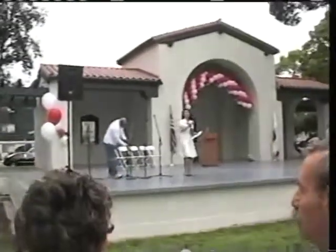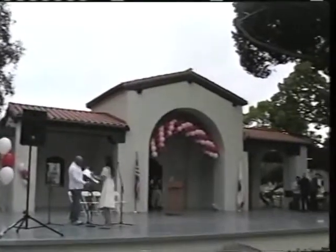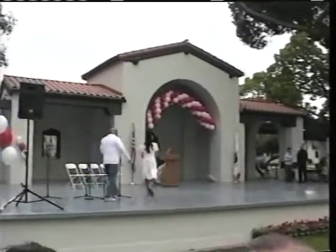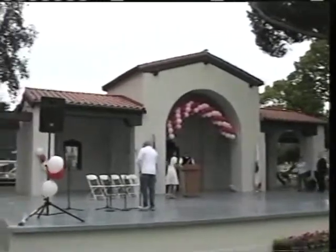What's the style of architecture? It's Spanish colonial revival. The stucco sheathing on the outside and the red clay tile roof are very indicative of the style. The post and beam, the trellis work on either side of the main platform, very Spanish colonial revival. Now, the trellises were added when they reconstructed this.